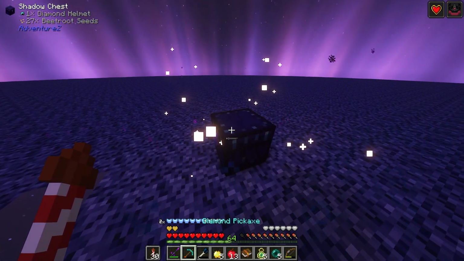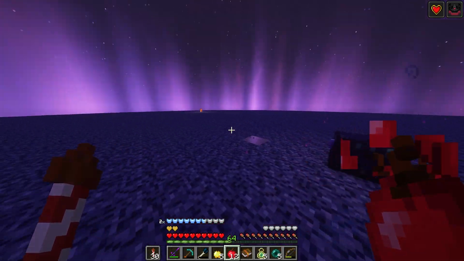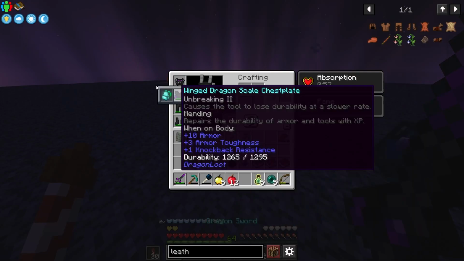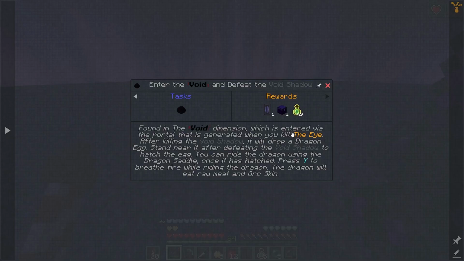Can we break this by any chance? No, you can't. Well, that wasn't that great of loot for the chest, but we got the Void Shadow done. Did it work for the end? It didn't. Oh, I got glitched. That is weird.